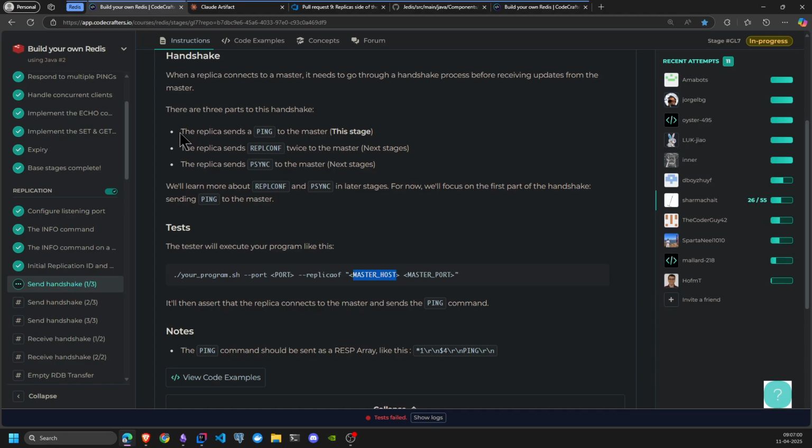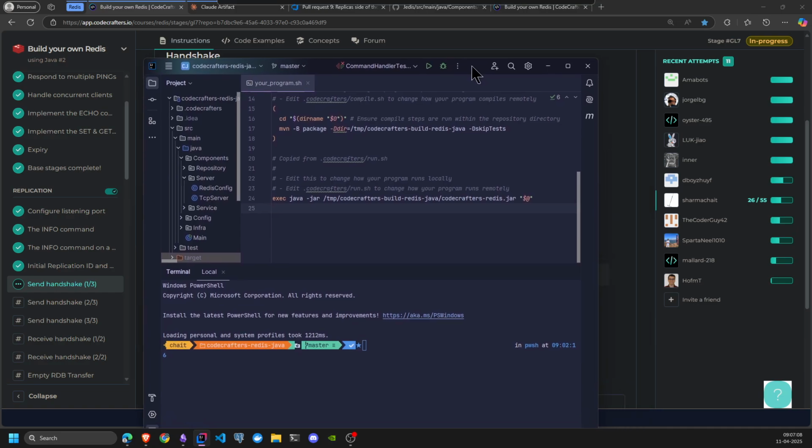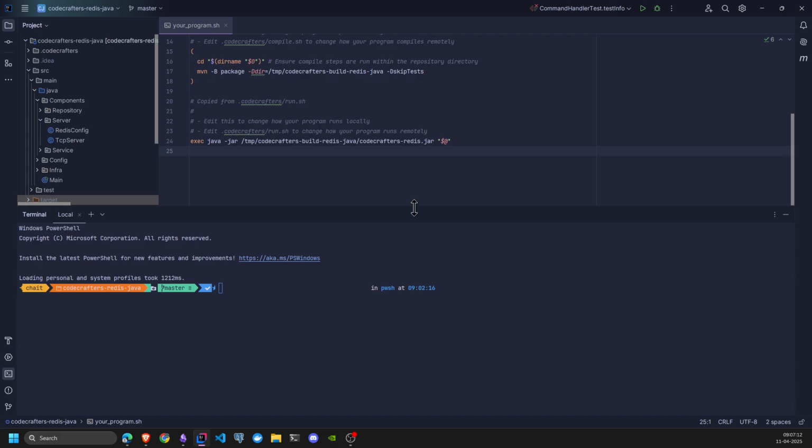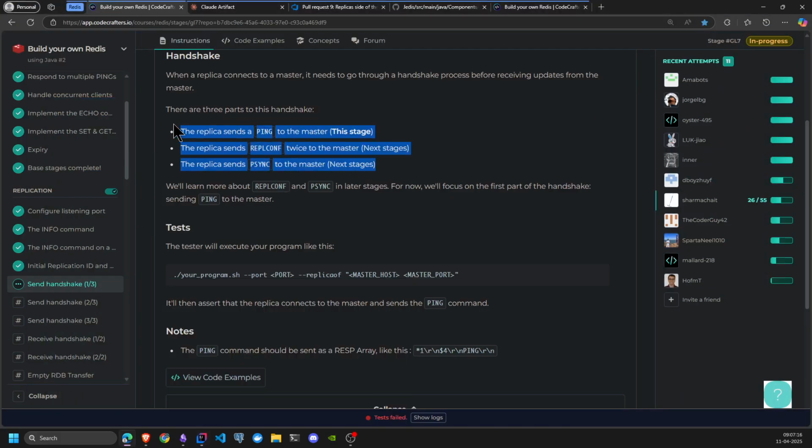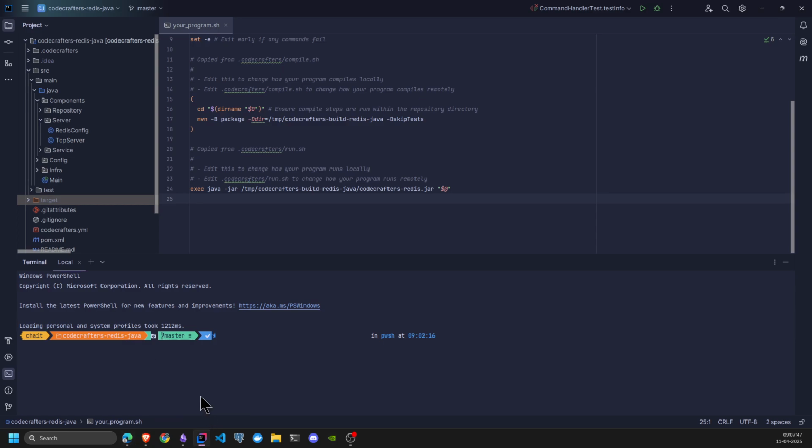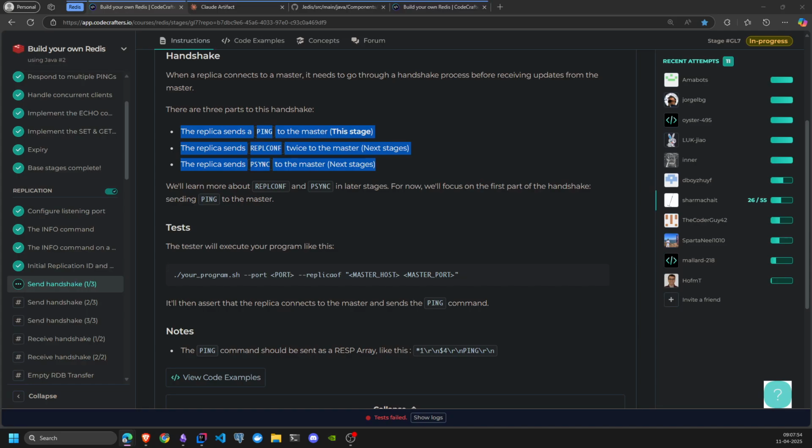Okay, so in this stage we'll implement the support for the ping. When my slave node starts, it needs to send a ping to the master, right? But this handshake needs to happen in a separate thread. As soon as my slave node starts, it's ready to serve clients' data as well, but it needs to sync the data from the master. So this handshake and the process that's handling the clients are supposed to happen on different threads. I know that because I've suffered through that. I did that in a single thread and it didn't work. So I'm just letting you know that's how we're going to implement it going forward. Okay, so let's get right to it.